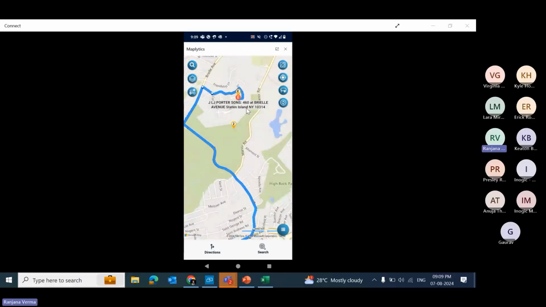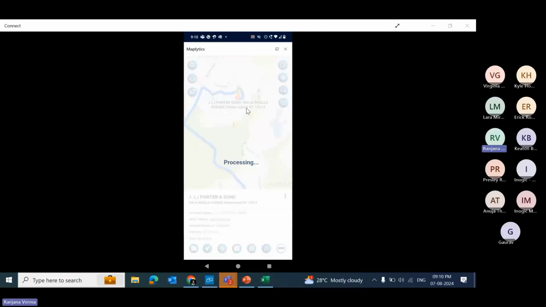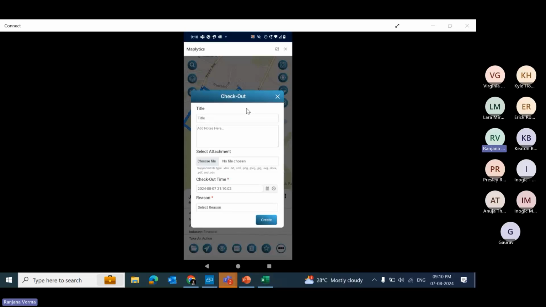E. Okay. So I can just long press on it or double tap on it. You will have the tooltip card over here. And now I want to create a check-in around it. Now a check-in is something you create when you are visiting, while you are very fresh with the meeting. So you can type down your notes. If you have any attachments to share, you can share the attachment. It could be a PNG file or an invoice document or anything.